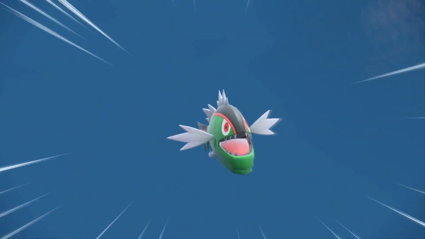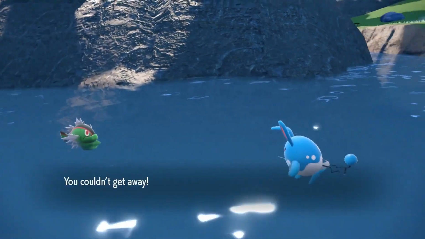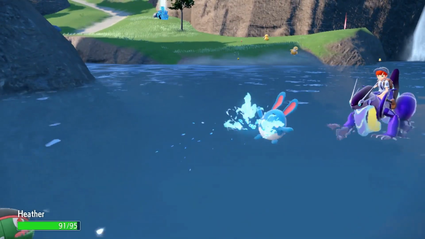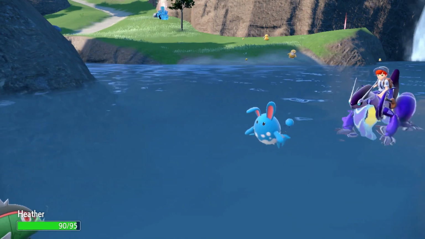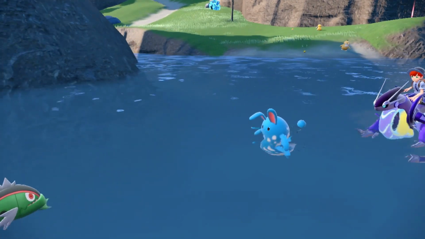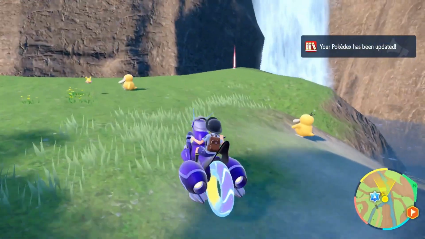Looks like we got a little Basculin attacking us first, so we got an Azumarill swimming in the water. It's kind of cool looking. Might just honestly get out over there. Oh, we couldn't get away. Fair enough. Luckily, this thing isn't too high level, and it only knows Water Gun, it seems like. So we're able to get away pretty easily. Let's keep on our way out here. Let's grab this little item.